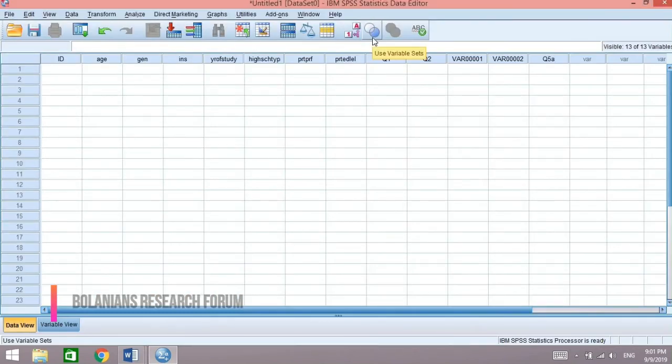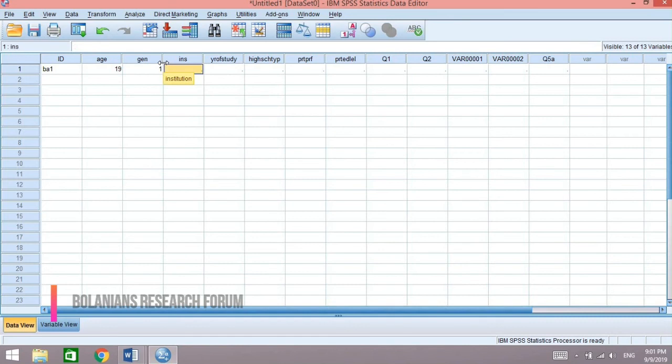For example, we collected the data and we got one participant's questionnaire who belonged to the first year, so his ID number is going to be BA1, and his age was, for example, 19 years old, and he was a male, so I'm going to write 1, click next, and he belonged to institution BMC, click 1, next, and he was a first year student, so 1, click next, and he did, for example, A level, so 2, click next, and for example his parents' profession was unemployed, 1, and parents' education level was illiterate, so 1, and for example that participant answered question number 1 with yes, so it's 1 again.